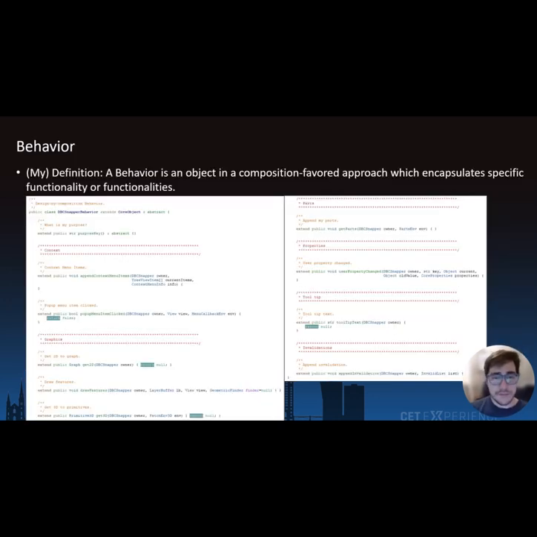So my definition of behavior has been put on the screen, and that is a behavior is an object in a composition-favored approach which encapsulates specific functionality or functionalities. To rephrase a bit, a behavior is just an object that does one or many specific things, the key point being specific.